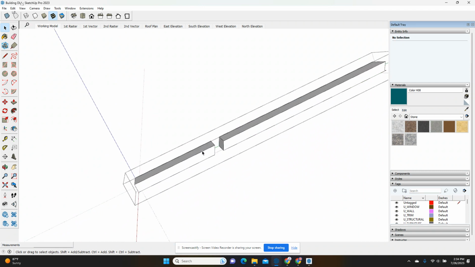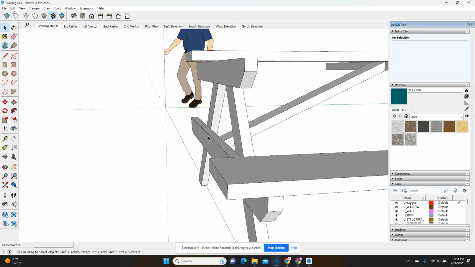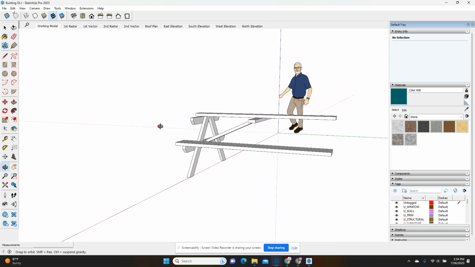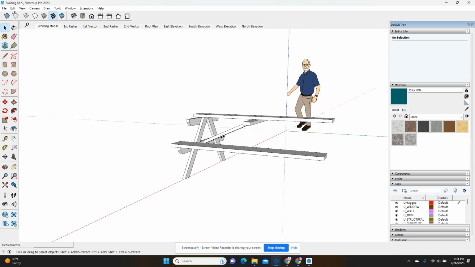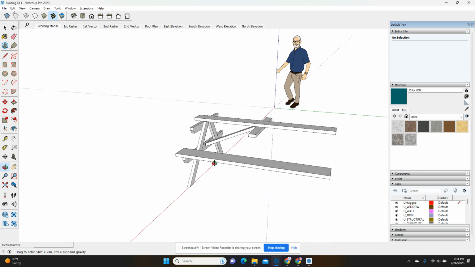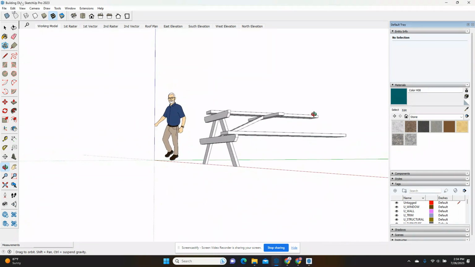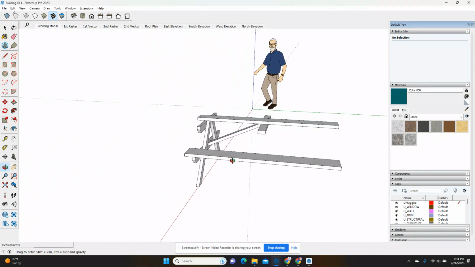I don't want this down here, so I'm just going to triple click on that and then hit Delete. Right click and say Close Group. I now have the brace board located perfectly right there using Solid Tools.